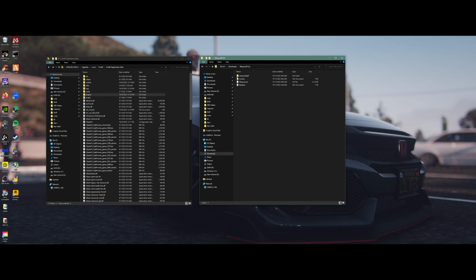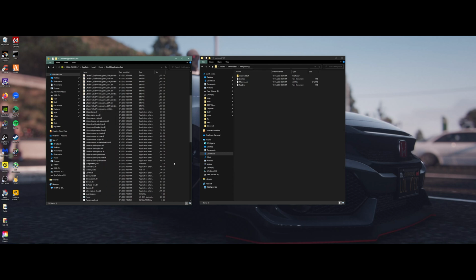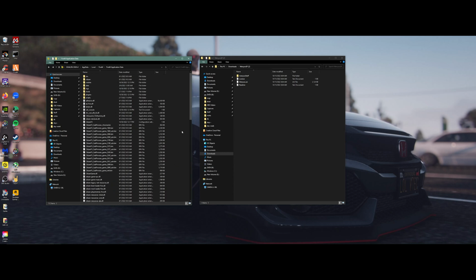But just to show you, in my video, cause we're gonna kind of just jump right into the video, the one I am in the middle of recording for 5M. But at least I want to give a quick how-to on how to use MENYOO. If you are using MENYOO and you're struggling to figure out where to put the folders, and where everything goes, that should work. That usually does work. I had to do it a couple times myself. There were times where I was putting it in different folders in different places, but that was the only way that it worked for me.